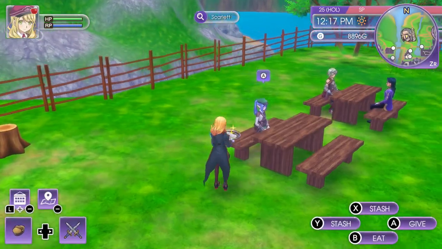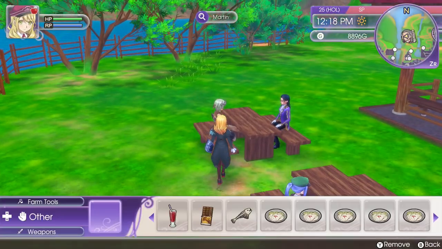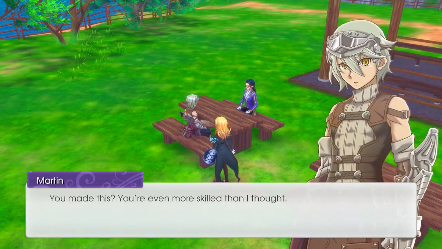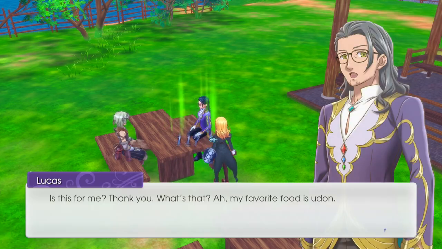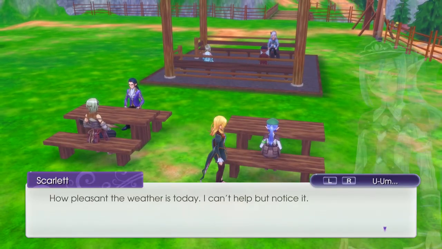Okay, we got a scarlet over here. A wild scarlet. There you go. And we got a Martin here as well. And a Lucas. So let's gift all these guys some things as well. All right, I think he was happy about that, so that's good.